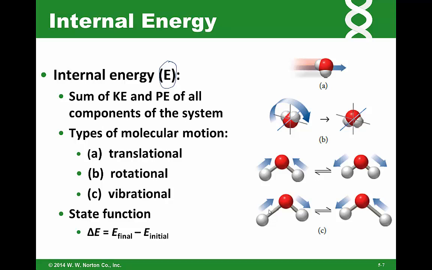So the energy of our system can change, right? We're going to represent any change by this Greek letter delta. So delta just represents a change. This is the capital Greek letter delta. When you see delta E, that means the system's internal energy has changed. Delta will always mean you take the final energy and subtract from that the initial energy. So delta means final minus initial.